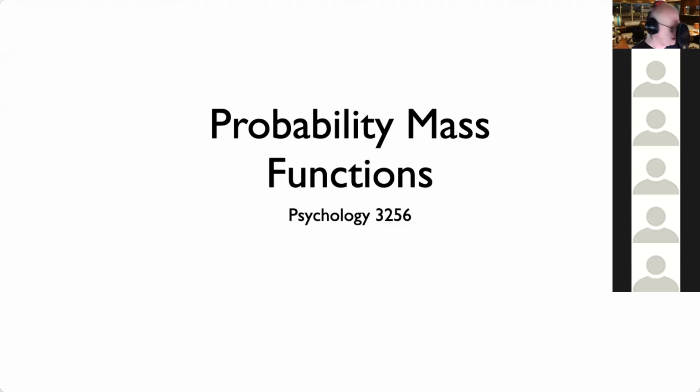Okay, so as the title suggests, today we're going to talk about probability mass functions. You'll also hear them called probability density functions. I think that means pretty much the same thing. I've heard them called both. I don't know which one is better mathematically, and I don't really care. I'm much more interested in using these things as tools.